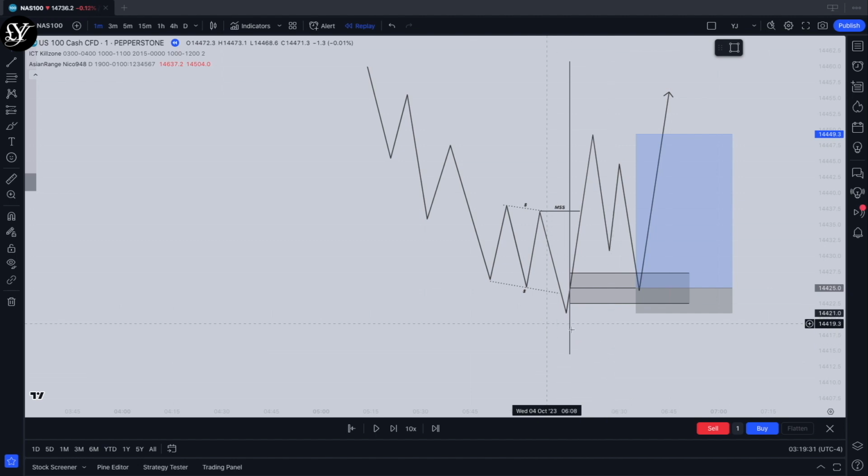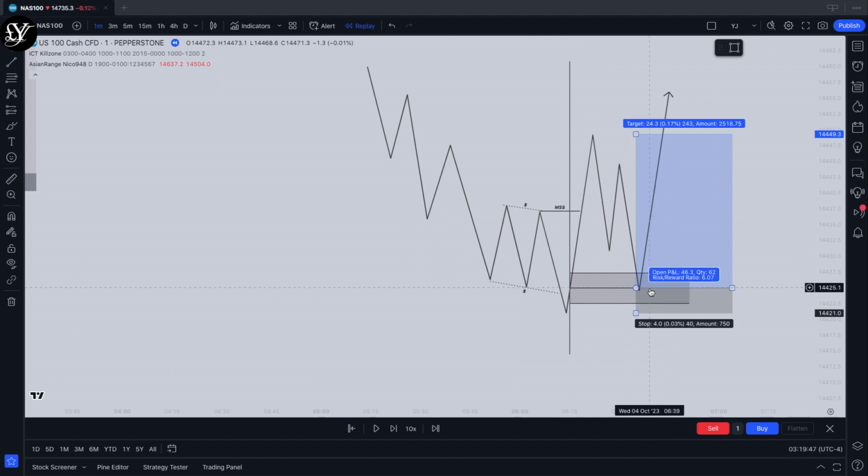This indicates that the market is going to continue to the upside, which is perfect for our ICT silver bullet strategy. From the fair value gap that we've marked out earlier, as price retraced down, we'd want to enter off of the 50% mark, as we can see right here. So we'd place our entry right about here.